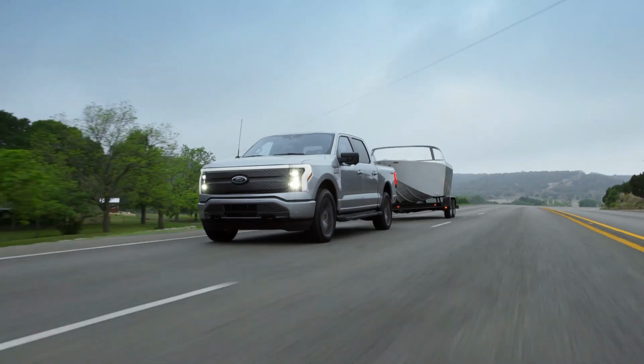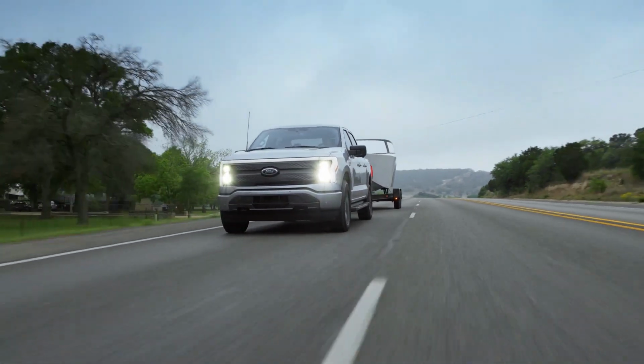Because we also know in a truck, you may also tow. And the last thing you want to do is get into a towing situation, be halfway down the road, and it's using more than it said it would, and then you get in trouble. So our vehicle also detects when you hook a trailer to it, and it adjusts all of its range for that as well. But all of that just amounts to us trying to help the customer understand what they've really got. And I'll say, really, we're a little bit too conservative in some ways. And so we'll talk about it. But some of the things we've been doing is, as we've learned more about real use, we have been adjusting our estimates up a little bit.